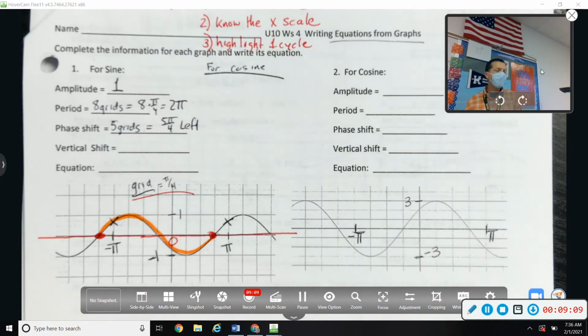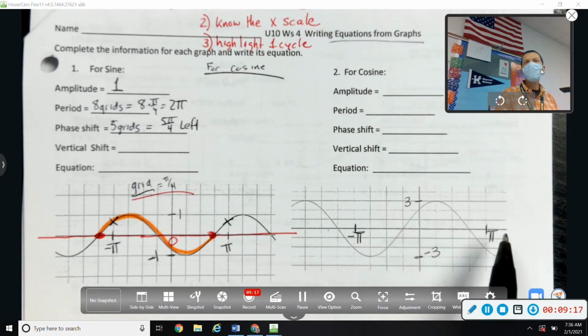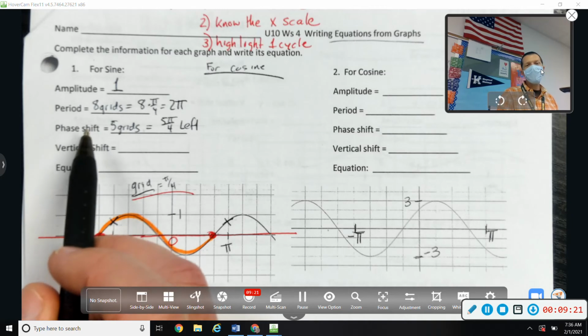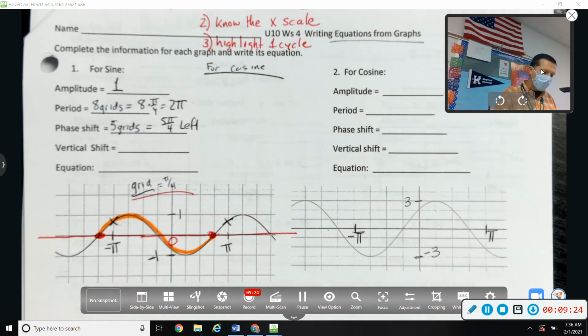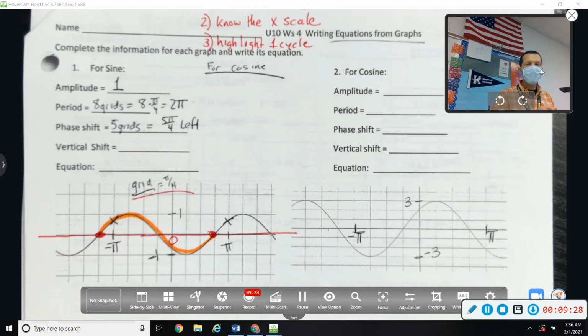And in fact, there's more than that, because if you really got creative and went way out here, wherever it crosses again, you could say right whatever the next one is, or the next one, or the next one. So there's really infinite answers to what the phase shift is. Most everybody's going to say one of the closest two, either the one to the left or the one to the right. And either one's okay.